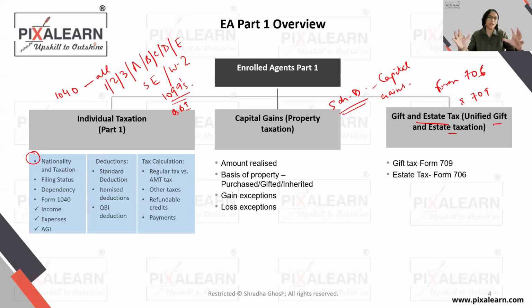So in gist, I am assuming that 1 day before the exam, or let's say 3 days before the exam, I generally suggest that the students should not go and do any of the MCQs. All that they have to do is keep all the provisions in mind and connect all the dots, and you should be able to know how Schedule D is flowing in Form 1040 and how the concepts of property taxation are related to the bigger picture in gross income. Where is QBI coming? So just revise the provisions.